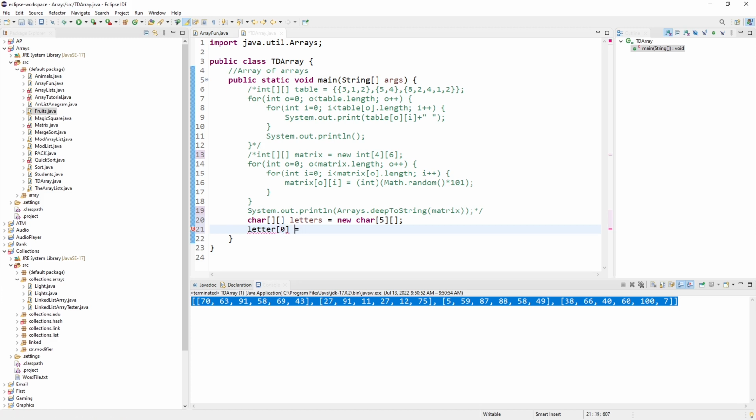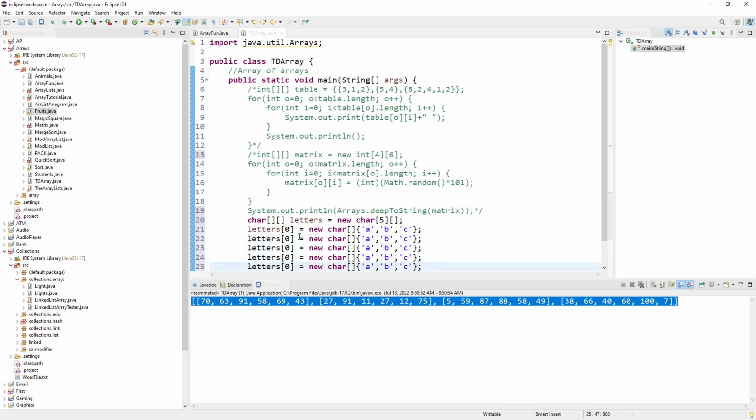So letters, index O equals A, B, and C. And of course, we have to do a new char as well. And then of course, we do 1, 2, 3, and 4.